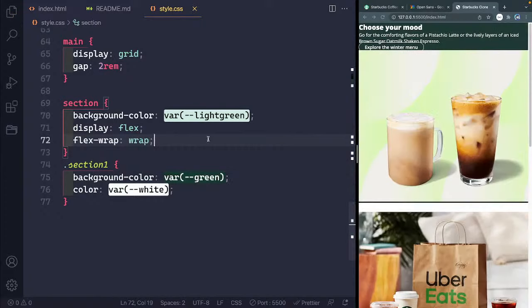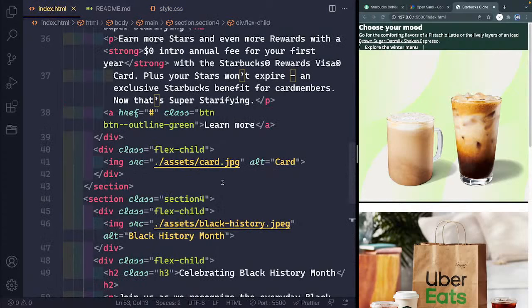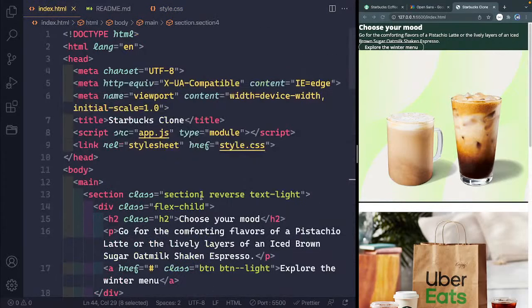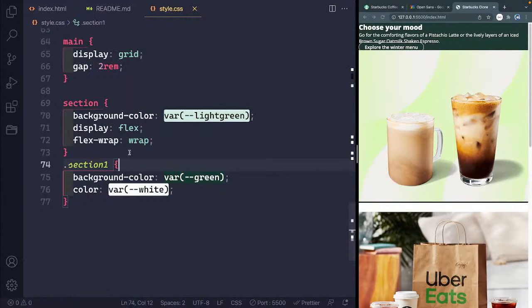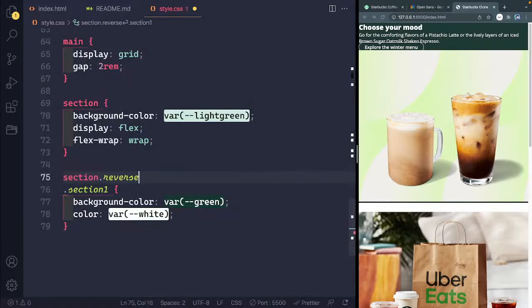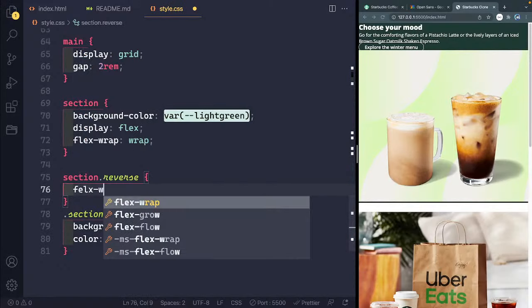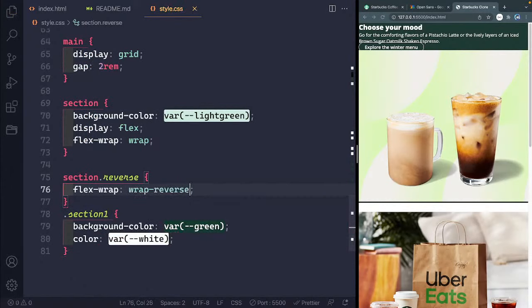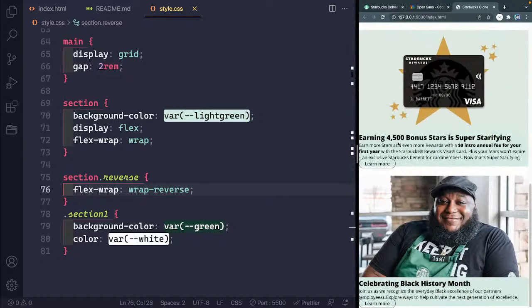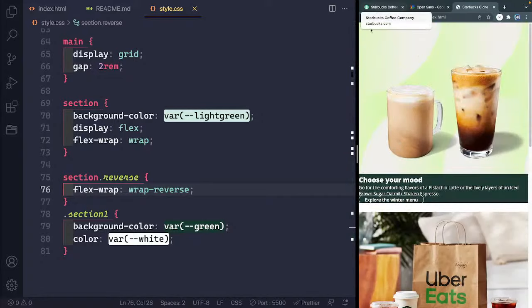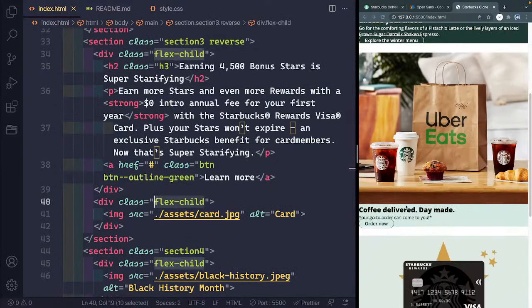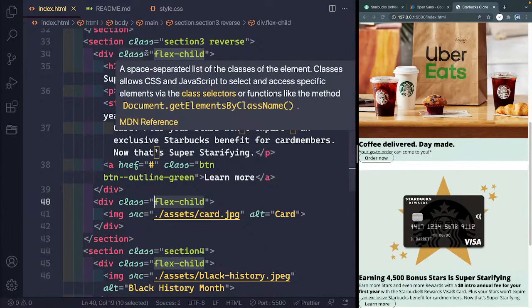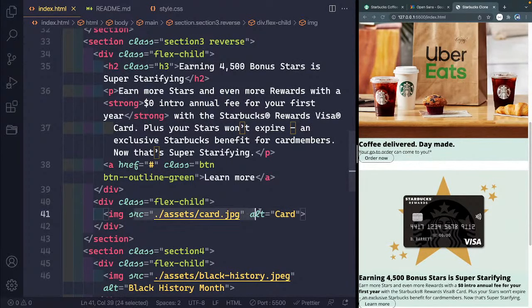Actually, let's see, what do we give those? Section 4, so we didn't give them anything. Reverse on this one and reverse on the other one. So the standard will be flex wrap, and then a section with a class of reverse has a flex wrap of reverse. So images should be first on all these now. Okay, cool. Now within each of these flex children, I do want to see if there's going to be any difference, because these ones just have images. I was seeing if there's going to be any difference spacing wise. I don't think so.